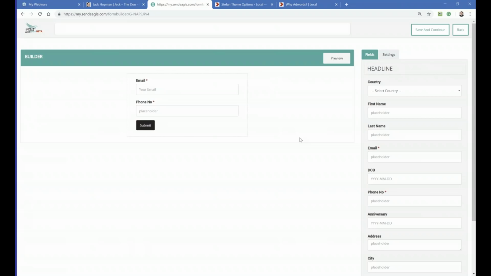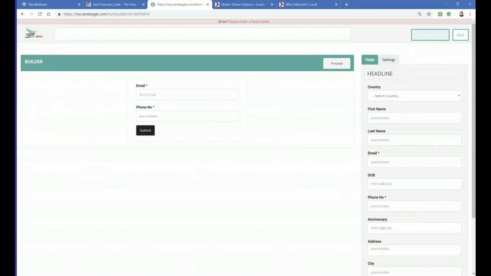Mike said for white label, what's the minimum price we must charge for the service? Mike, I'm not prescribing what you have to charge minimum. I only want to point out, you need an arrow. You see arrow, please enter a form name here. So webinar demo 2.